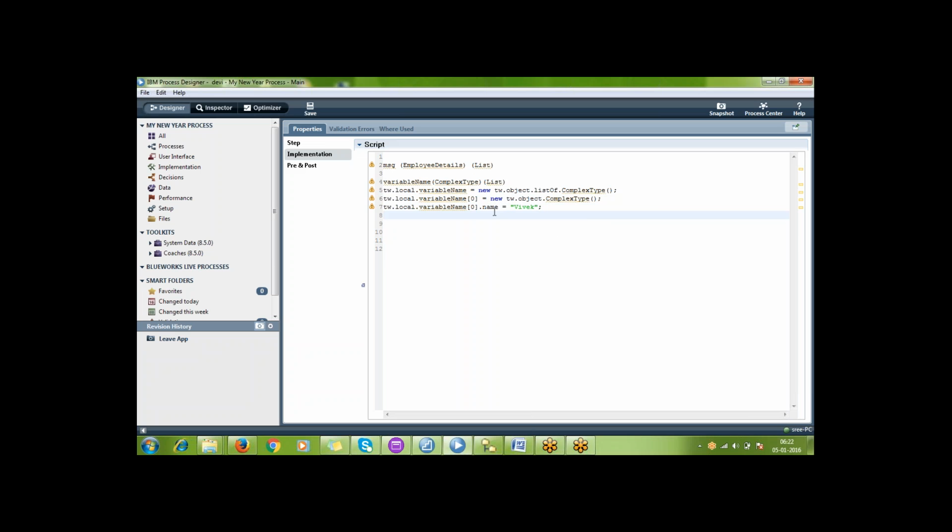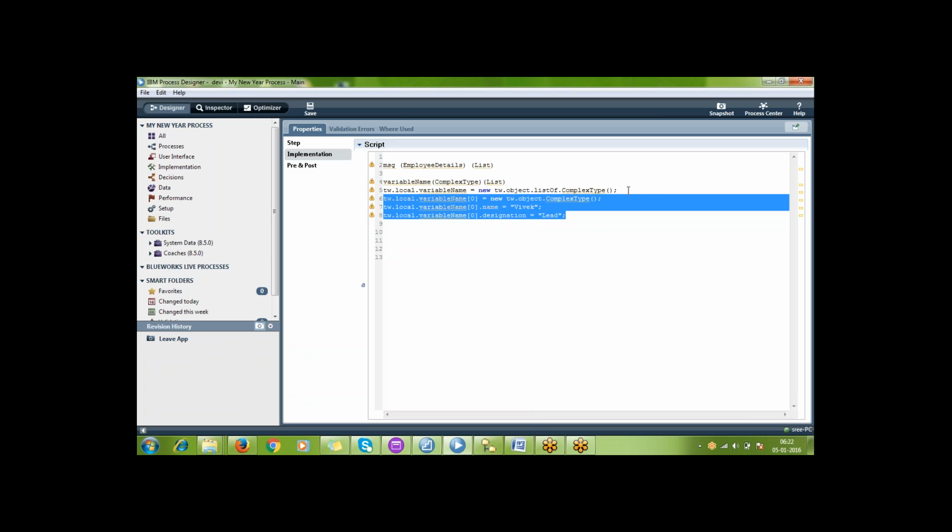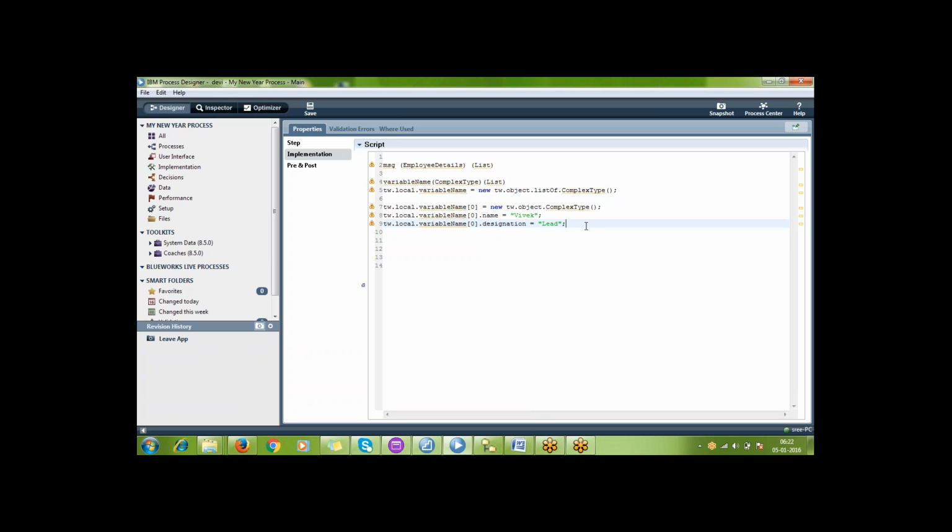Next, tw.local.someDesignation equal to some lead. Okay, now this got completed. That means assume that only these two values it has, name and designation, and you have initialized them. Now your zeroth element is completed. Now you can go with your first element.